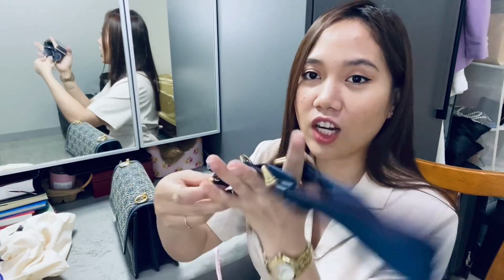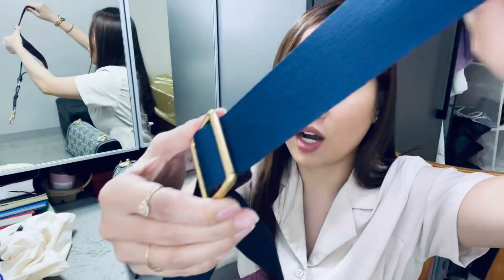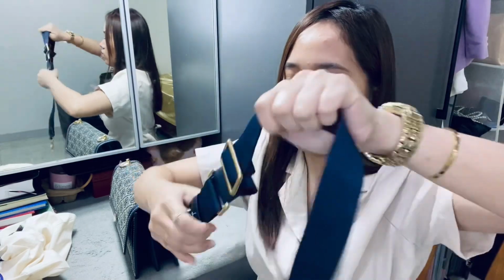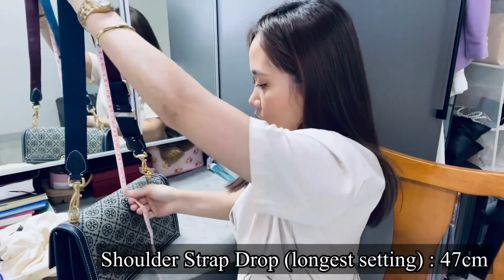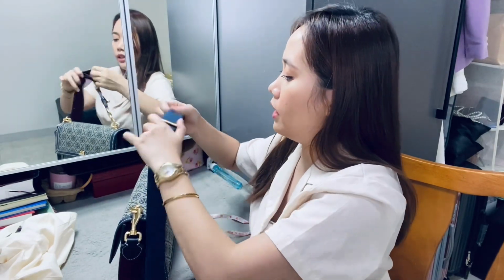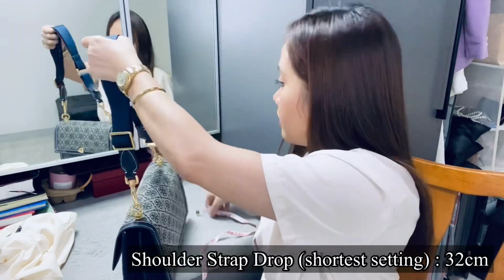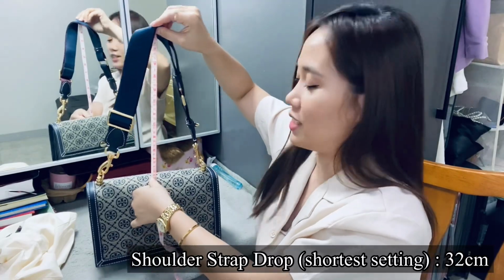And then if we're going to put the strap of the bag, this bag is actually adjustable. You just have to slide the buckle here for you to adjust it to the length that you want to achieve. So if we're going to measure the longest adjustment it can do, it will measure here to here is 47 centimeters. Meanwhile, if you want to know the shortest length naman of the shoulder strap, the shoulder strap niya is measured as 32 centimeters.